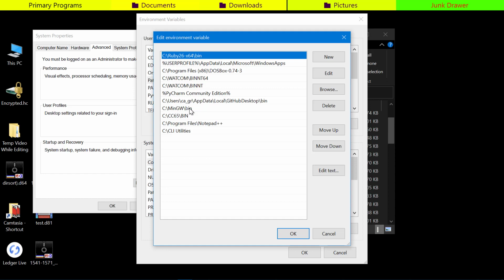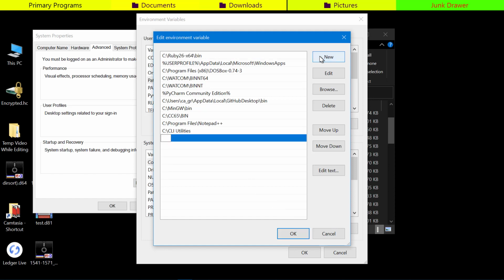So to add a variable, hit new, and you can type in c:/MinGW/bin, capitals or lowercase doesn't matter, and then you would just hit enter and then OK. But since I already have it in here, I'm not doing this.